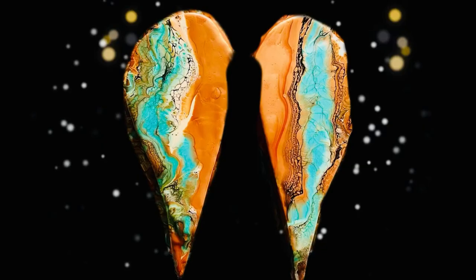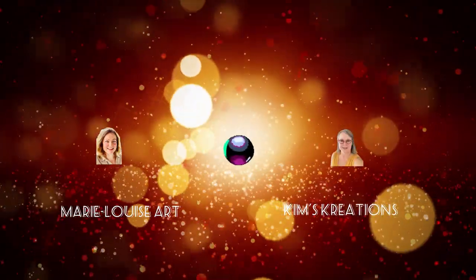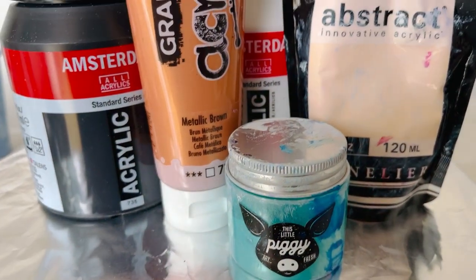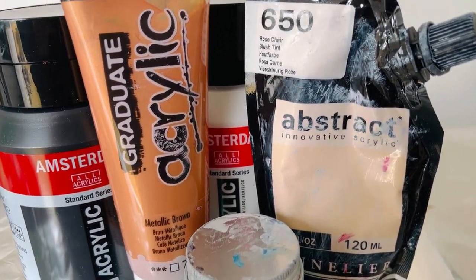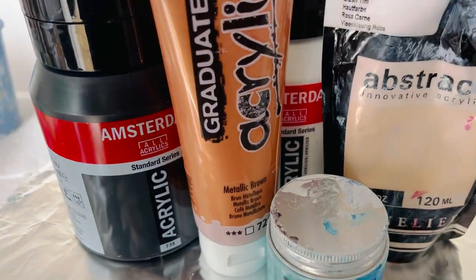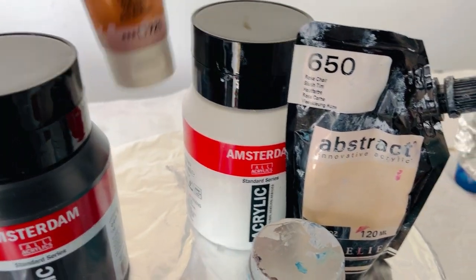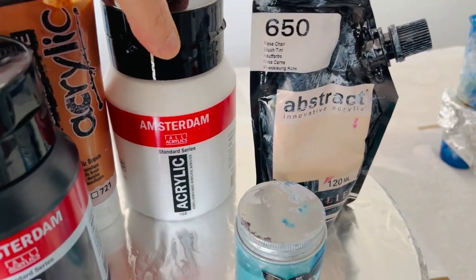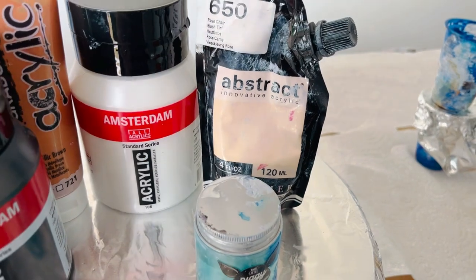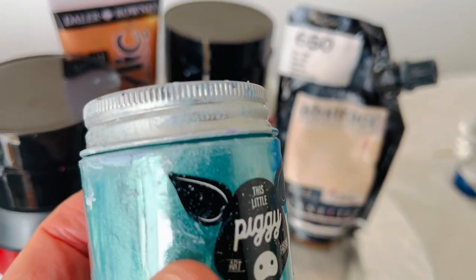There was a quick glimpse of the two cell activators I'm using today and the painting. When I got together with Kim — she's such a wonderful friend and artist — it was very organic and natural. We decided purely to make it playful and experimental. I'm using a simple palette: Amsterdam Black and Amsterdam White for my cell activators, metallic brown as the base, which makes a beautiful light copper. Then I've used my Abstract Rose Orchid and my Billabong Piggy, which is fast becoming my favourite colour. It's got such a shimmering, beautiful colour. I'm really enjoying Billabong along with Psyche and Lagoon as well, but just today it's Billabong. Gorgeous paint.